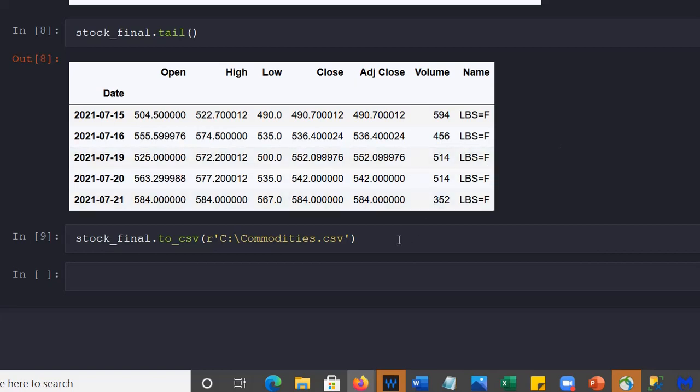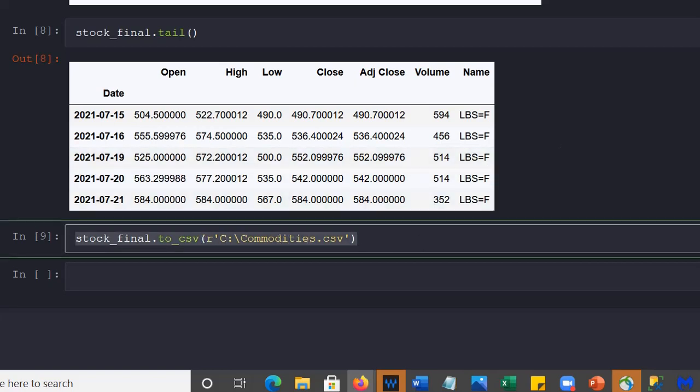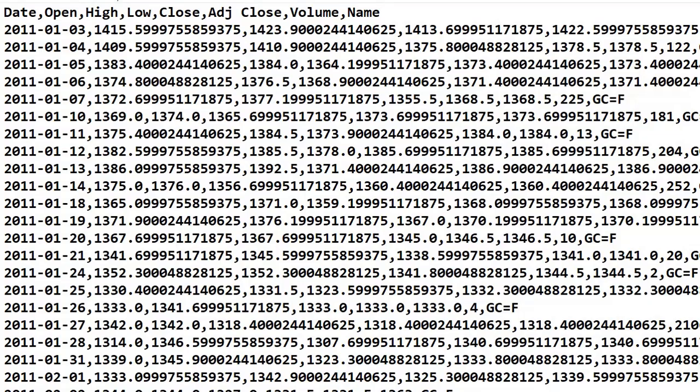And finally, here in the 9th window, I can save that entire data frame into a comma-separated value file. Later, I will import that into SQL Server and do further analysis and manipulation of that data. So here is the end result of all of that Python code. That is, we have a .csv file with column titles and more than 10 years of data for each of the 10 commodities. So here's our column titles right here.